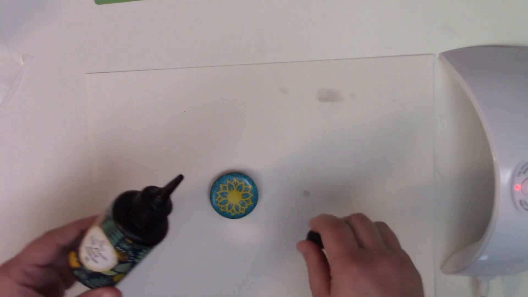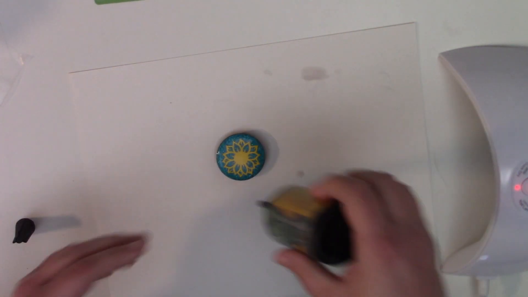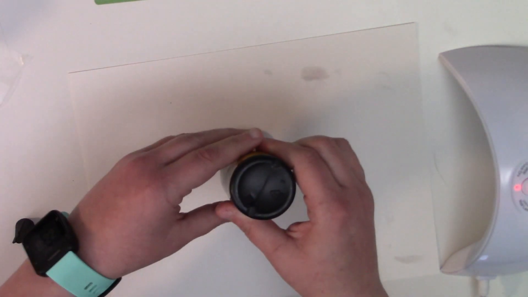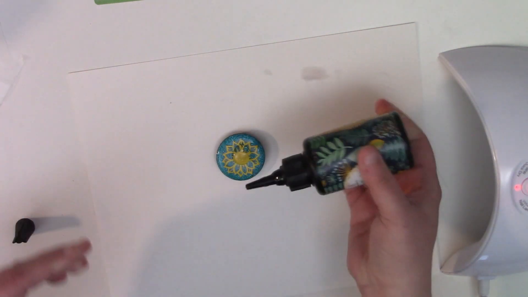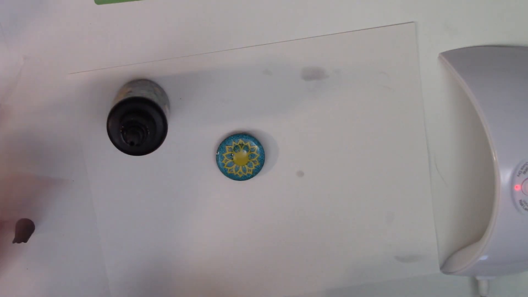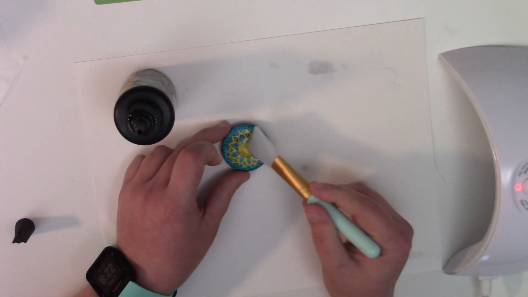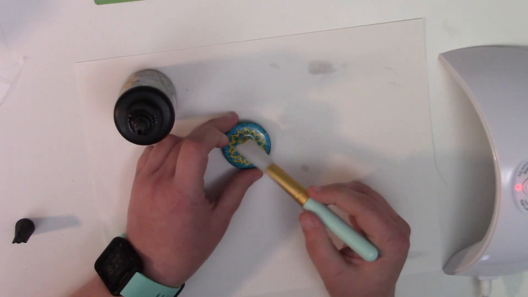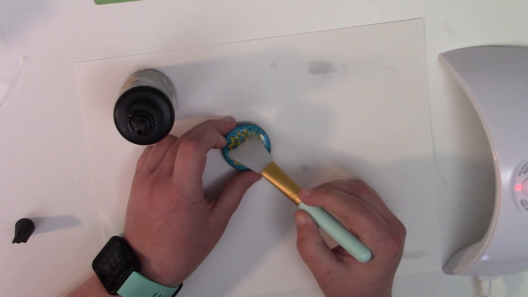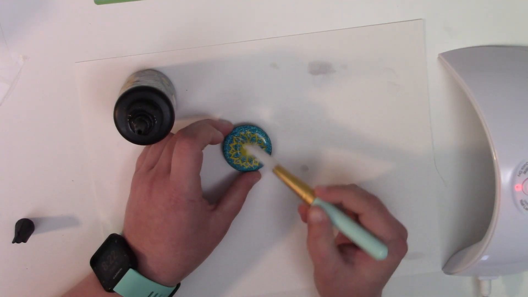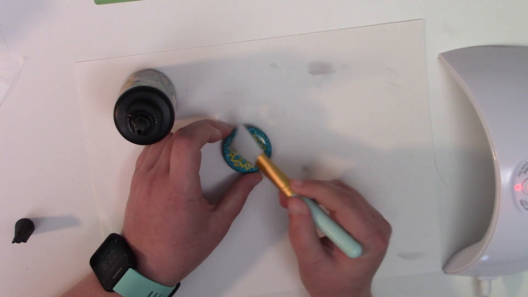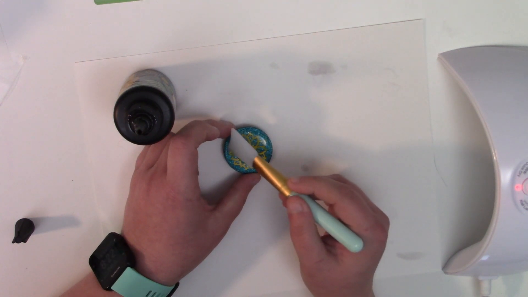Now we're going to add a layer of the UV resin. So again, less is more with UV resin. You can always add a little bit more. Now again, this bottle is pretty empty, so it takes a second to come out. But if you have a brand new bottle, be very careful. It does come out pretty easy. So just like when we did the glitter, we're going to take a silicone brush and just brush it gently to the edges, making sure that we fully coat the entire pop socket. You'll want to make sure that you're not putting too much on the edges or it will drip over or leave you with kind of a funny ridge that may be a little bit sharp. You can sand them down, but it's just best to be really careful. And you just press that and push it gently to the edges.